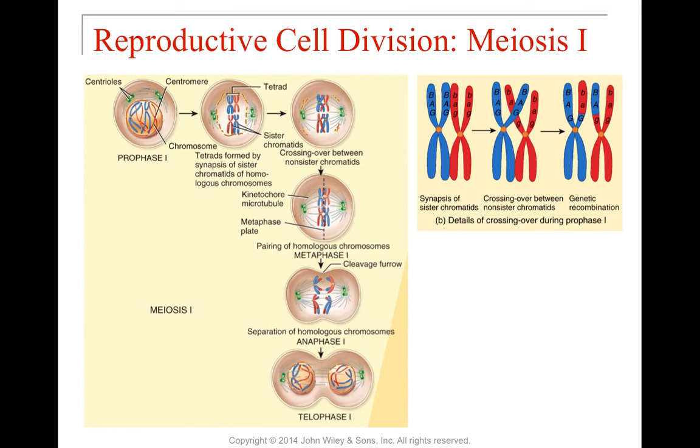Now, another thing that happens during meiosis that's worth talking about. What we were just talking about was independent assortment, which is how different chromosomes are going to separate out during the process of meiosis, but another thing that happens is something called crossing over. So sister chromatids are going to align next to each other during meiosis, and then they are going to have an area where they're going to switch all of the genes downstream.